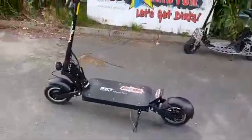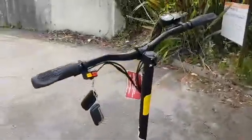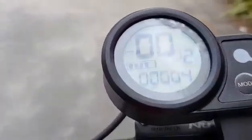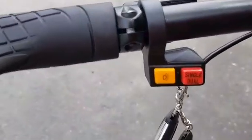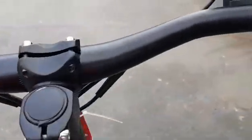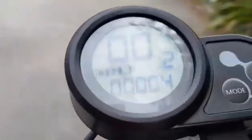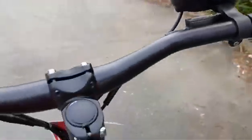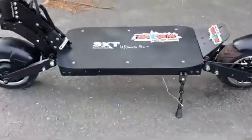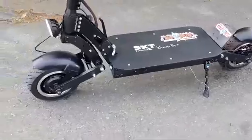You have 6 speed settings also, so you don't have to go crazy. So here you go, you have your different modes. You have 3 settings in 1 wheel drive mode, and then there's a button here you press, she goes to 2 speed. So you've 1 or 2 wheel drive, and that's when you can get up to the 83 kilometers an hour. But as I said, you can leave it in slow cruising mode speeds, so it's a lot safer. Safety gear a must if you're going to be on at over 80 kilometers an hour.